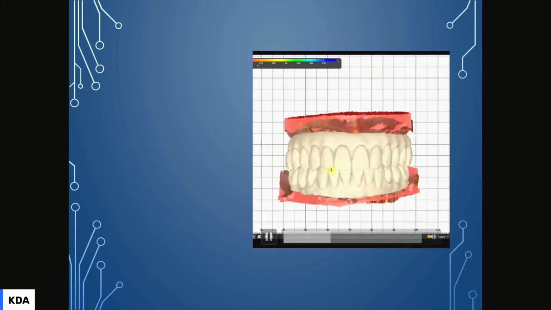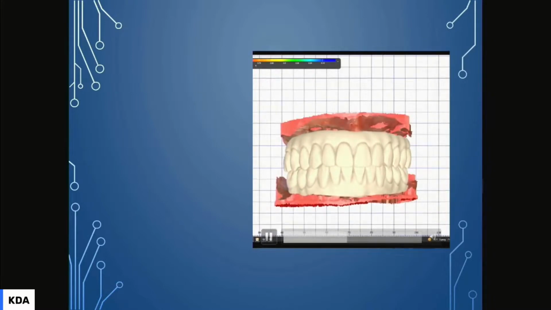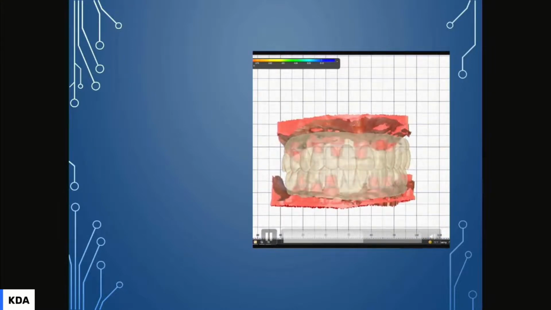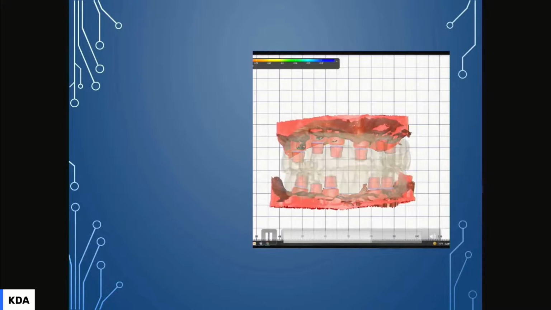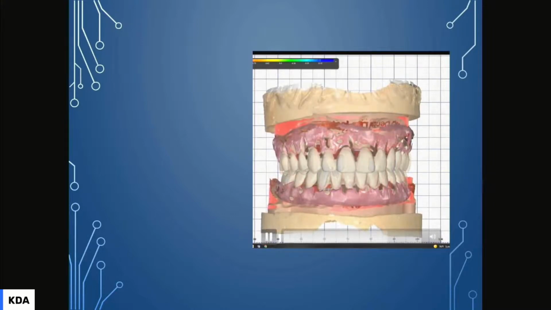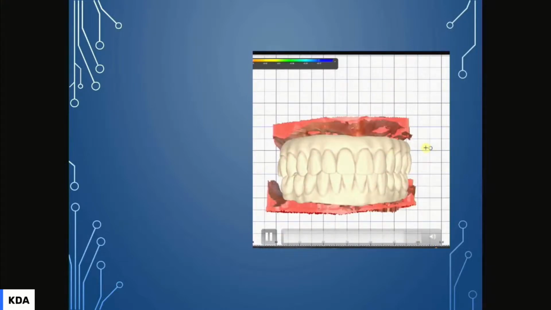In every step, you need to verify your digital scan afterwards using either conventional or digital verification jigs, just to make sure that your prosthesis, the end product, is passively seated on the implant.